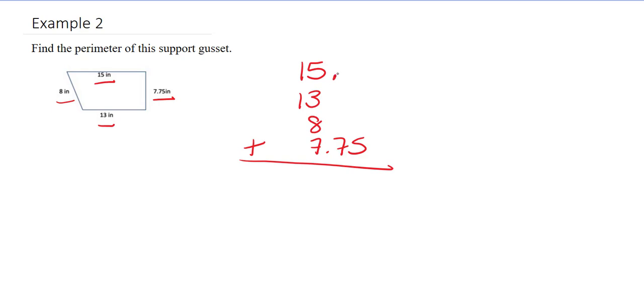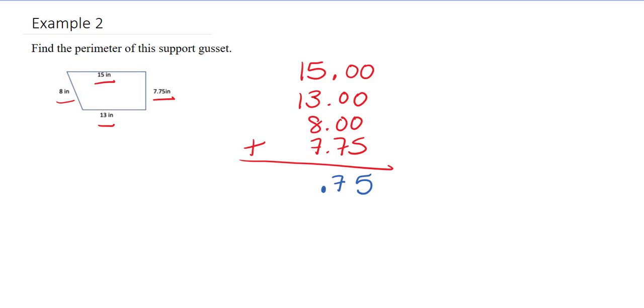So let's go ahead and just add decimals so we understand our place values. So 0, 0, 0, 5. So that's just a 5. 0, 0, 0, and then just a 7. So that's just a 7. Then we bring the decimal straight down. Now we go to our ones.